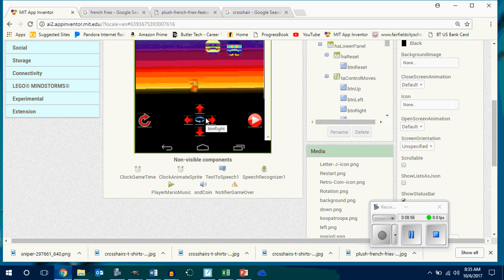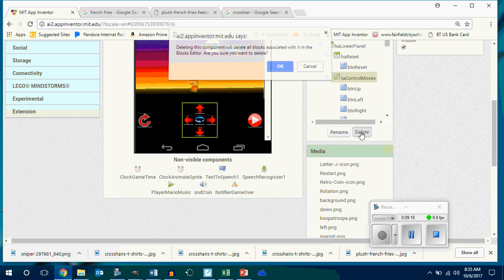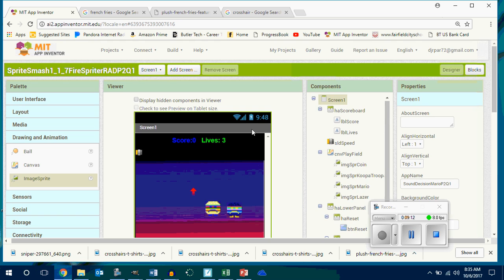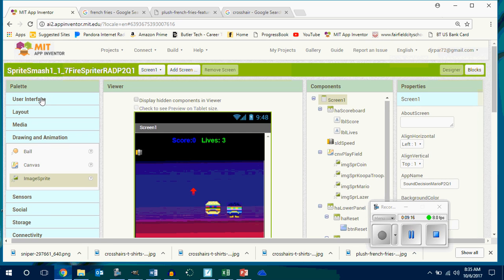Do we need the up buttons? Up, down, left, rotate? Yeah, we just need jump. So, I'm going to take out this entire control panel. I'm just going to delete it. Okay, that's gone. And then down here, I am going to put a button in here.